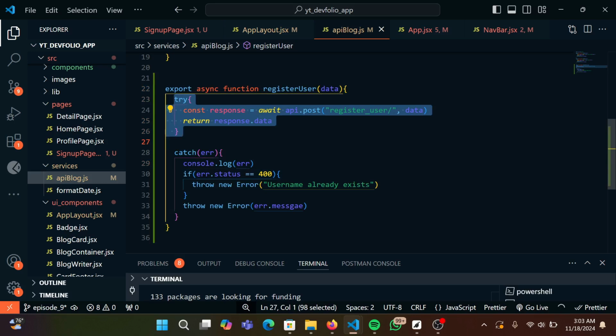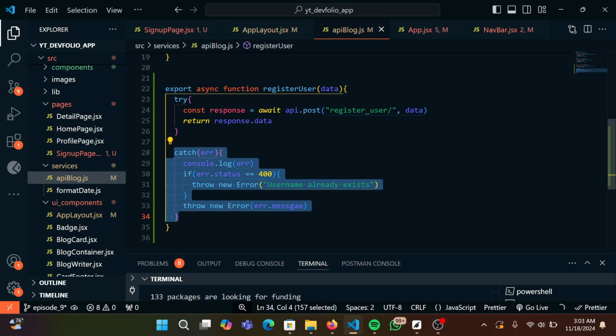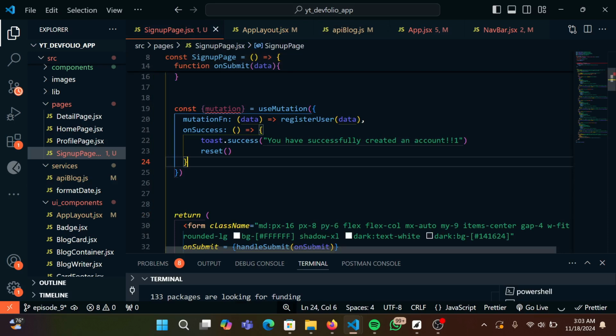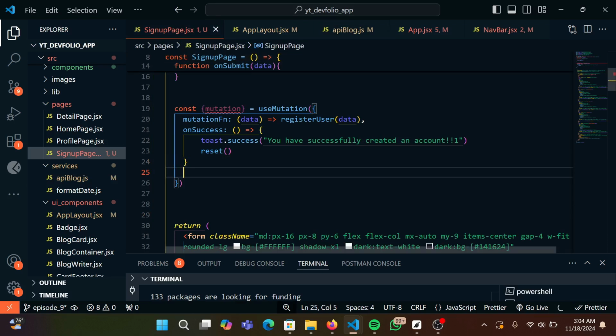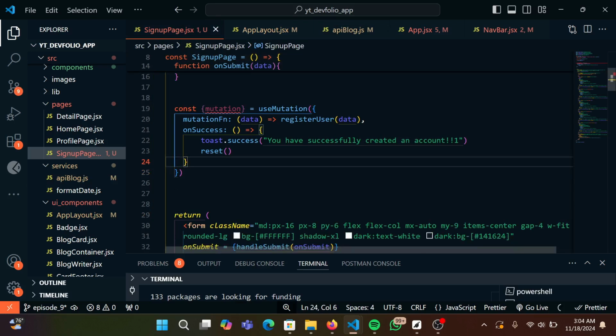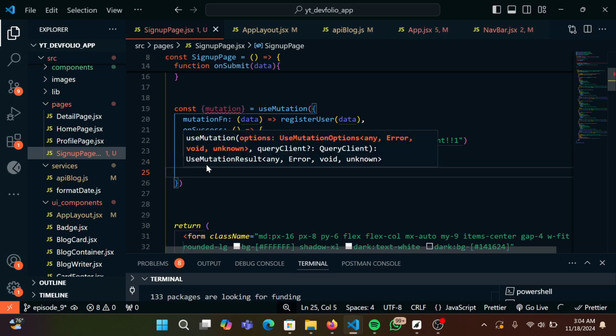If the try block fails, that means the catch block is going to run, and we want to also undo what happens on the front end. So you're going to come over here and say onError, just add a comma there.